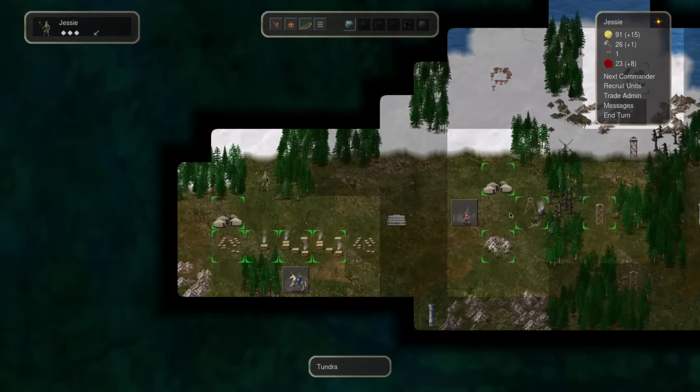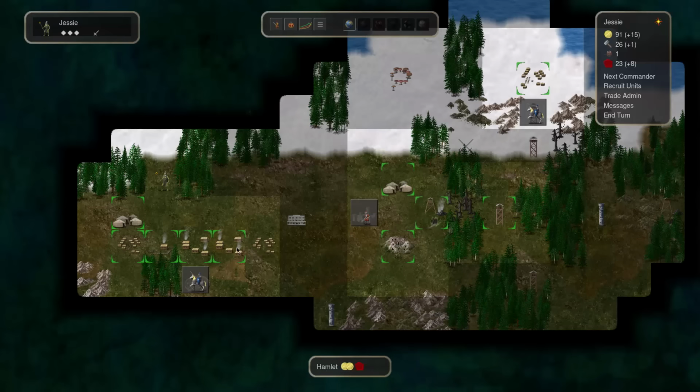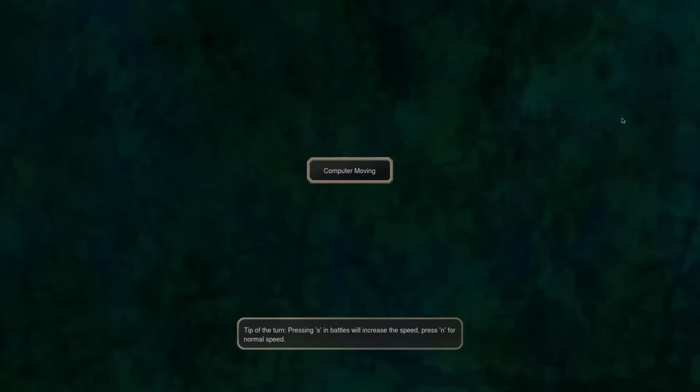Alright. I'm making 8 sacrifices. 2, 4, 6, 8. Where's the 8? I must have miscounted. That's fine. 8 per turn is pretty good.